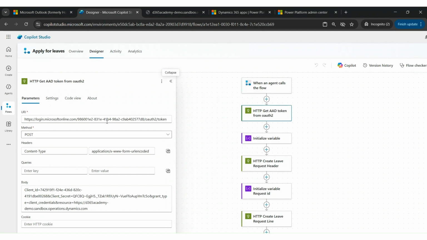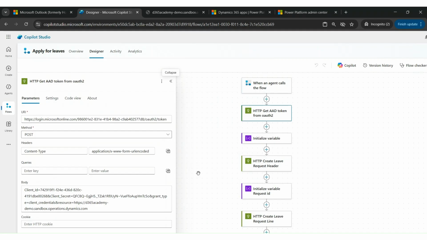You can still make use of that AAD token instead of obtaining it afresh. The reason is that it is going to shrink the response time to a great extent. Any AAD token that you obtain is going to be valid for 60 minutes. So why don't I make reuse of the AAD token which I have already received from the previous step? You can improvise on this when you design this flow.